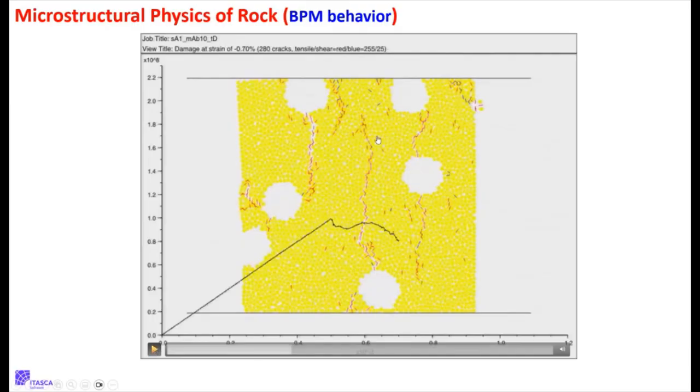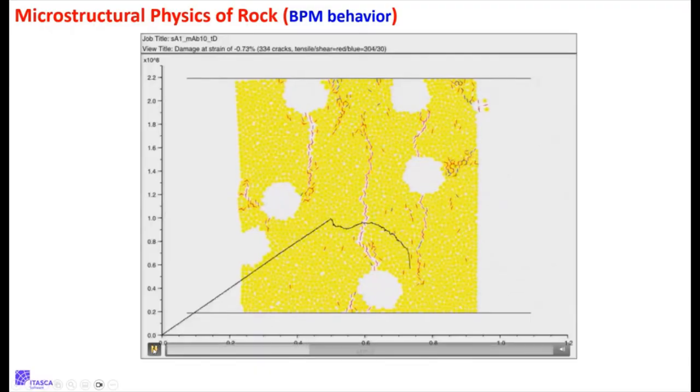And the same thing has happened here. There's one that formed here and went up. This one's bridging between the two. This side is actually blowing out. And this system now, since it's so fragmented, is not as stiff anymore as the previous system. And that's why the force that's being measured is getting smaller.